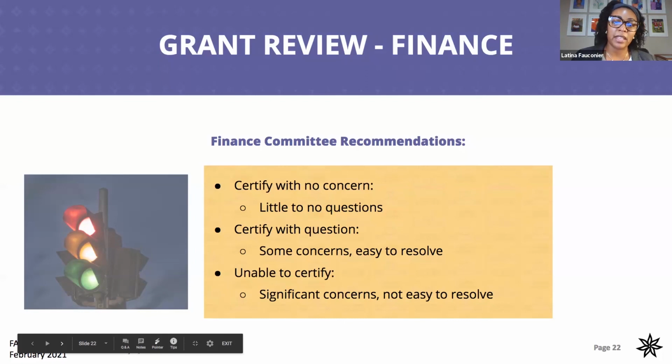Those might be things that cannot be easily resolved just through communication, and there might be a lot more that we would need to do to really get comfortable. So again, the finance review is not to say that these guys can't move forward. It's really designed to provide that information, so that if they were to move forward, we would either have some concerns or we wouldn't.